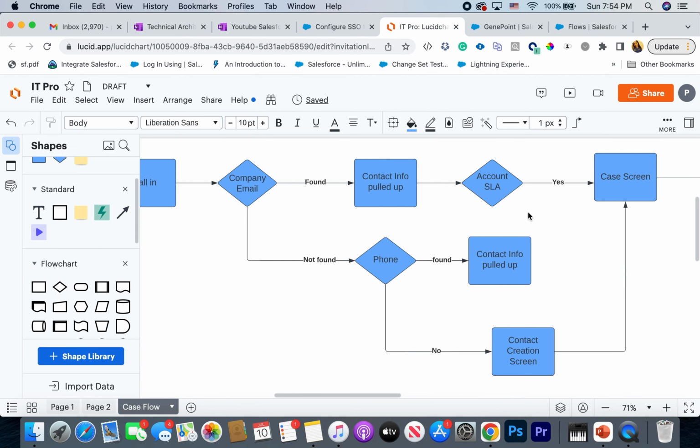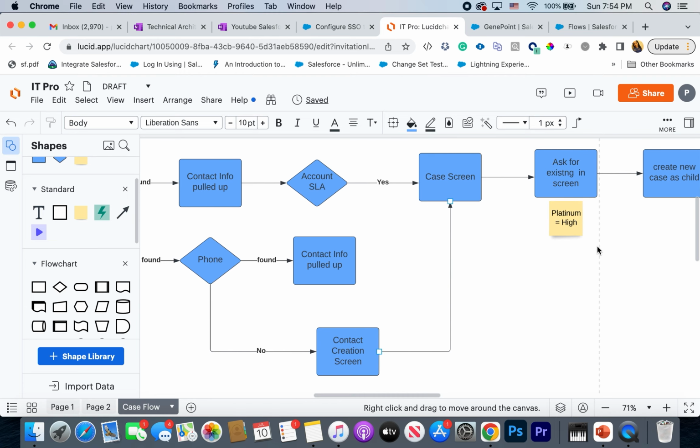They also want to make sure they're giving special treatment to SLA Platinum or less importance to Silver SLA. Basically that will tie into the case priority. So if it's an account SLA of Platinum, we want to make sure they get high priority cases. That's the business requirement here.